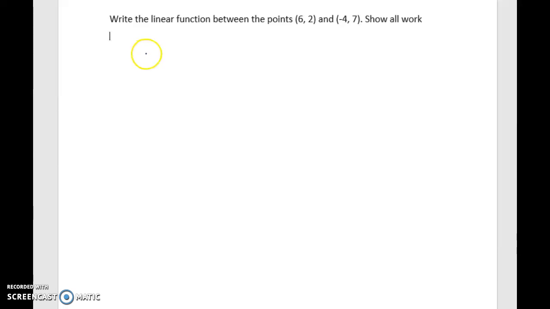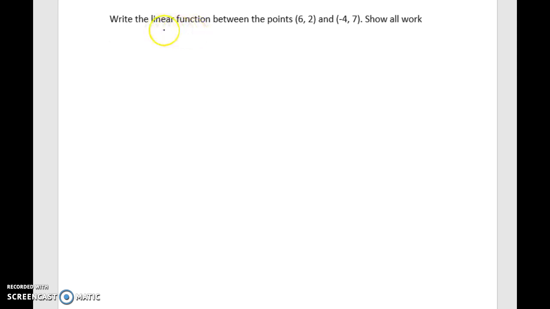In this video, we'll look at how to write equations to linear functions given 2 points. In the PowerPoint, we looked at if we already knew the constant rate of change, we only had to find the vertical intercept. And in this case, we have 2 points and no constant rate of change. And since it's asking us to write a linear function, we can assume that these 2 points all lie on a line, and so therefore there's a constant rate of change.